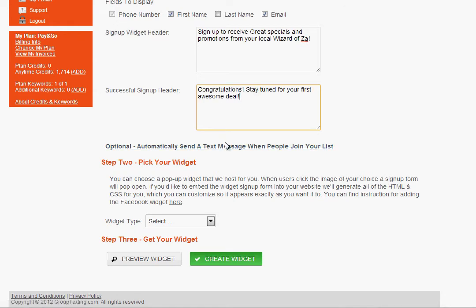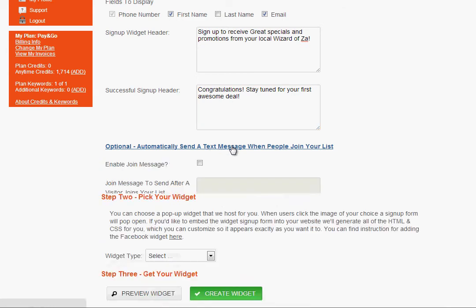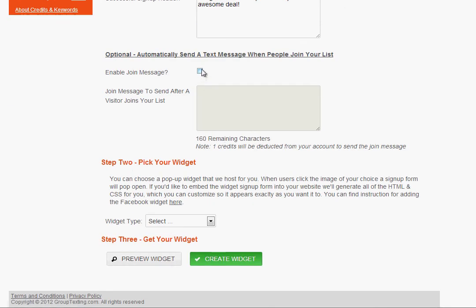And then I can move on to the optional text message auto reply. So if I do wish to enable a text message auto reply to be sent out to the contact when they text in, they will receive exactly what I type out here in this text box as a text message on the phone they entered. So if you wanted to send an instant special when they opt in, just like you would if they're entering via your keyword, you can simply use the optional text message auto reply to deliver that instant special. So I'll go ahead and I'll type out my auto reply. And now I've composed the text message that'll be sent out to all the contacts opting in via the widget.